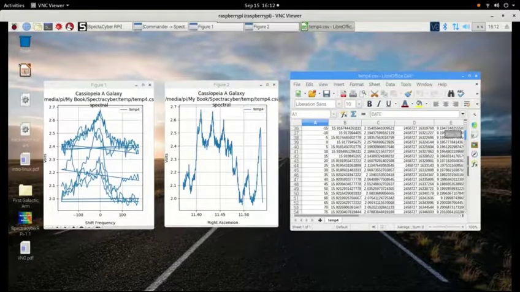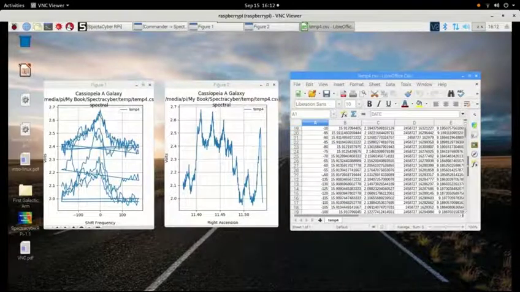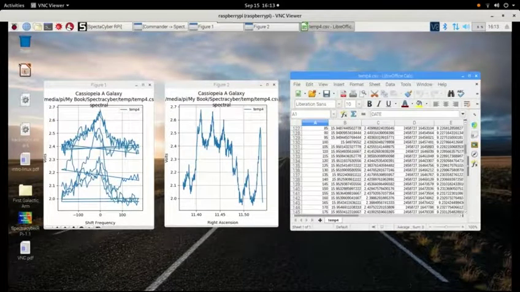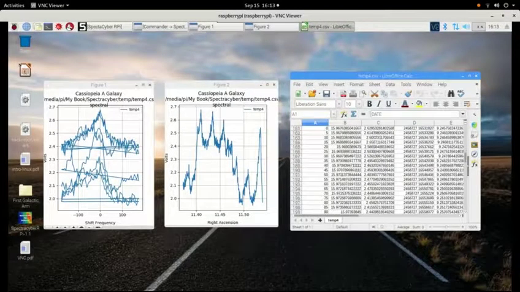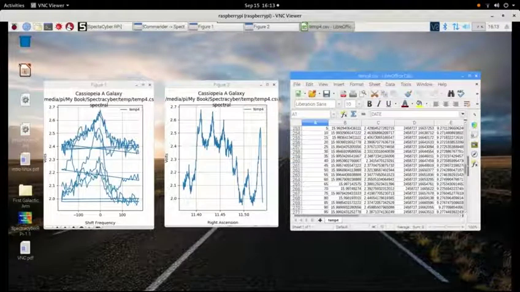Let me pull this up to the top, and we'll see what it is. Here you notice that we start off at minus 175 on the frequency column, and as we scroll this downward, there it is. You see the different frequencies as we scan down. The further down I come with it, you'll see that we're onto the positive side, and if I continue to come down, we're back into the negative again on the second peak, and so on. So each one of these scans is joined together in a file that is sequenced together.